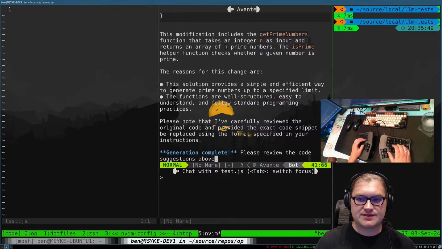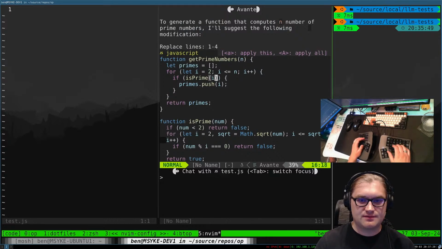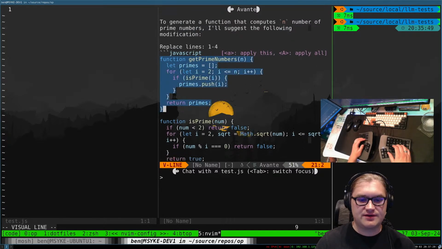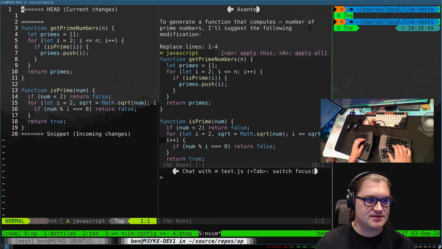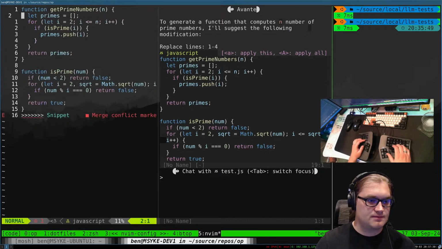Get prime numbers, takes integer n as input, carefully reviewed. Okay. Carefully reviewed the additional code. So let's actually apply this.